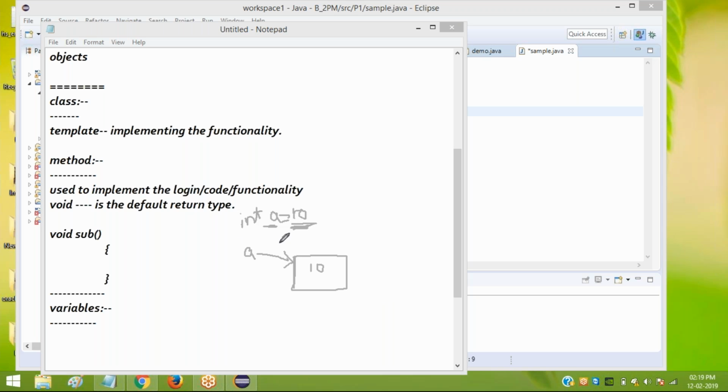And wherever in your method you use this A, 10 will be the value. This is a declaration and this is initialization, passing the initial value to it.